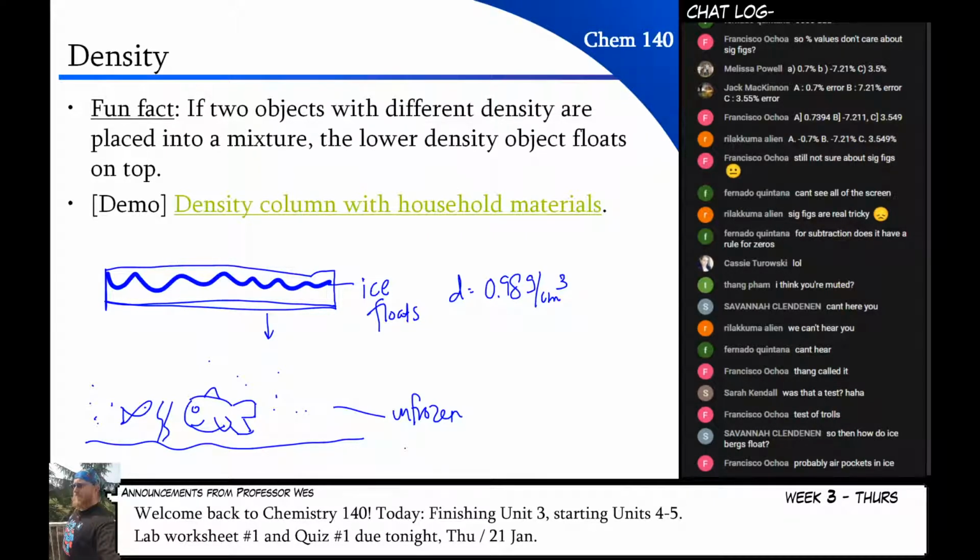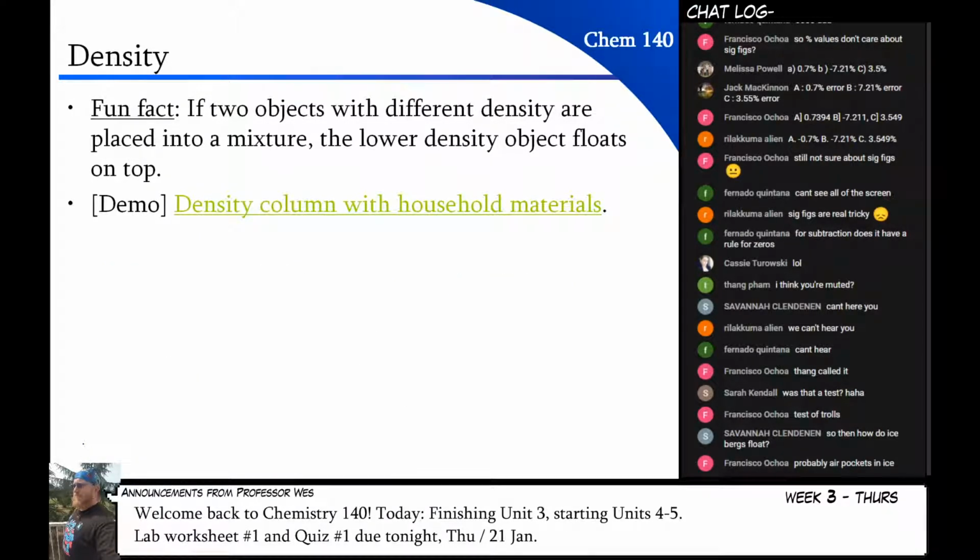Now, if this didn't happen, what would happen is that ice would freeze at the top because it's colder up there. Then it would just fall to the bottom and crush this guy. So all of our sea life would be destroyed. And then the ice at the top would freeze again, and it would fall down. It'd be like Tetris, but deadly. And you just end up having a giant solid block of ice for all water if the surface of the ice was more dense than the water it floated on. Now, fortunately, that doesn't happen, so our fish can survive through the winter, and so that our oceans don't completely thaw through or frost through.